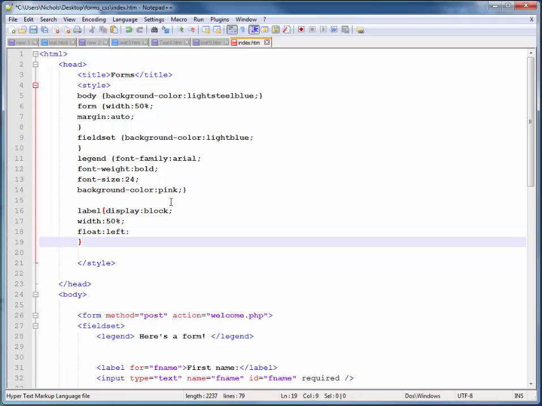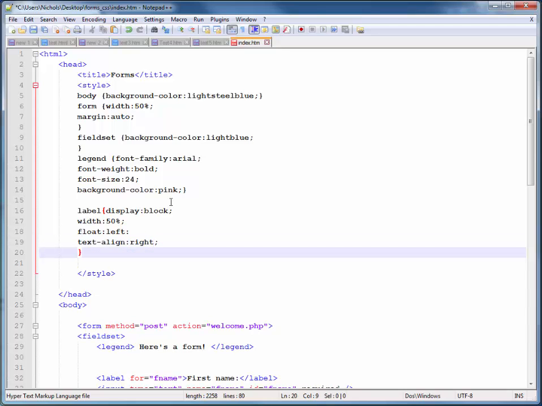And we want to align the text to the right. And then to make sure there's a nice gutter in between them, we'll do some margin right, which would be maybe, let's say 10 pixels. That might be too much, but we'll start there and see how it looks.